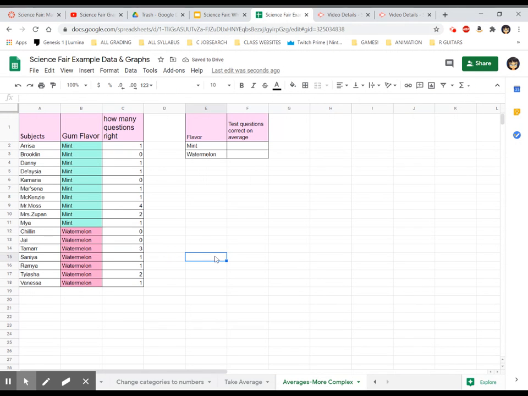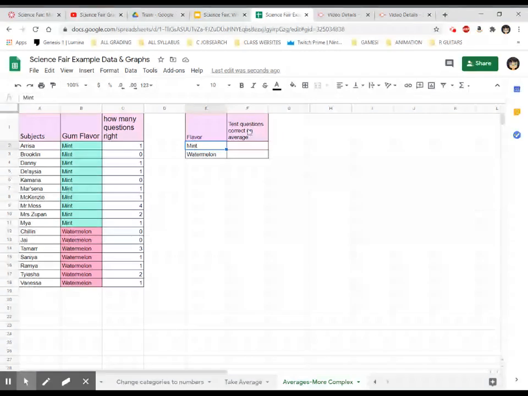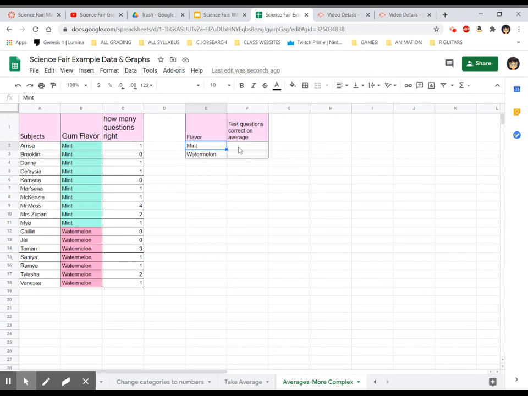Now look. Okay, so now all the mints are together, all the watermelon is together, and now it's easier to do our average equation thing. Okay, so if I want to see how many test questions on average people got correct when they were chewing mint gum, I'm going to do again equals. So we tell the cell we're going to put an equation in here and then do average.